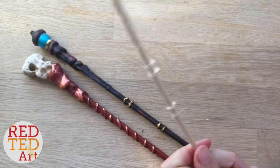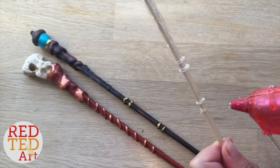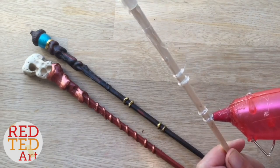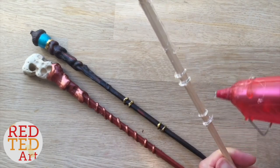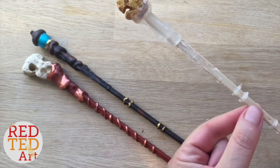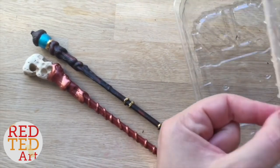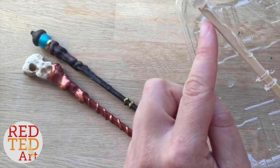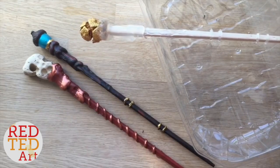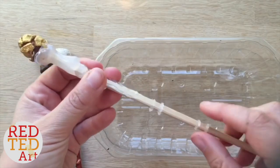So it doesn't matter too much if you need to have a little break. Get a little bit soft. And then once you've done that, you let it all cool fully before you start painting. So there we go. I'm going to let that cool now, and I have a little container here which is really good. You can just rest it and let it dry. But actually I'm going to check that all my surfaces, I'm just going to balance it and let it dry like that. So it's dry now and it's ready to start painting.